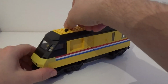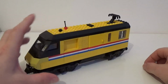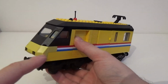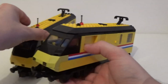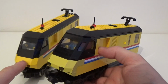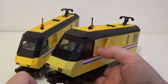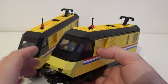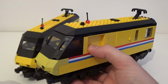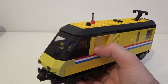And here we are with the last section of the train. This is the second locomotive, the one without the real train motor. As you can see here, something I'm going to point out straight away is that the nose here looks different, and what's going on is that so far I've been able only to get my hands on one of these yellow nose pieces. So the one that I'm using here is a black one, and I just applied a little bit of yellow tape just to try to blend the whole thing properly. But obviously as soon as I have the chance to get my hands on one of these, I will buy it and will replace the whole thing.